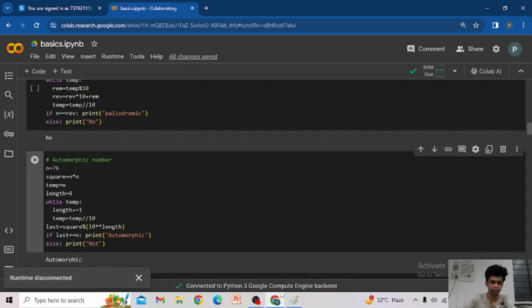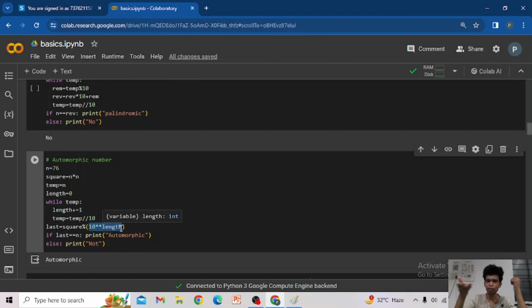Let us see the code. n is equal to 76. Square is equal to n into n. Temp is equal to n. Then length is equal to 0. While temp, length plus equal to 1. This is an iteration just to find the length of that number. In a previous video, I explained this clearly. And then last is equal to square mod 10 power length. We can also use the power function.